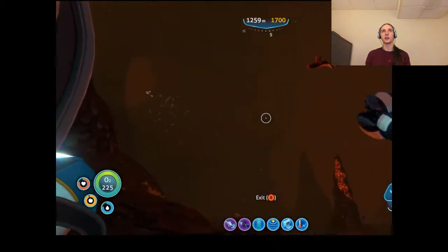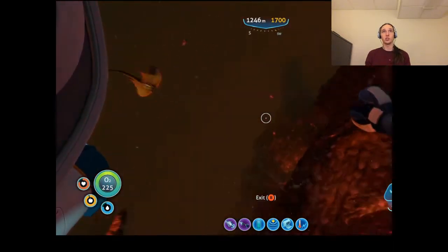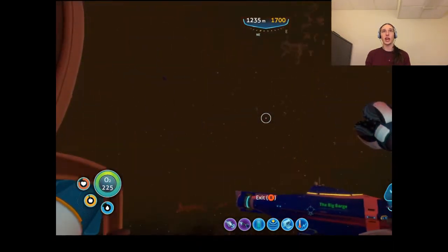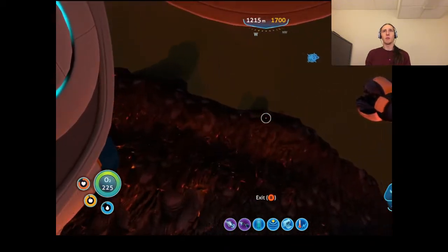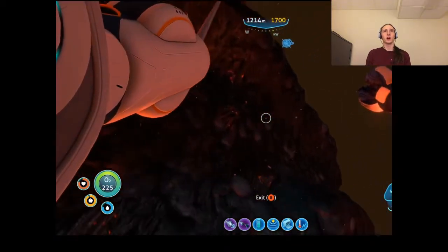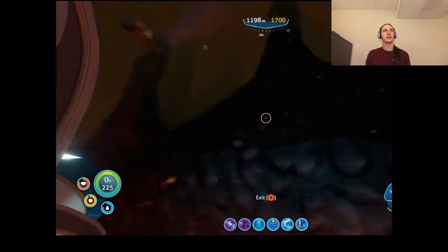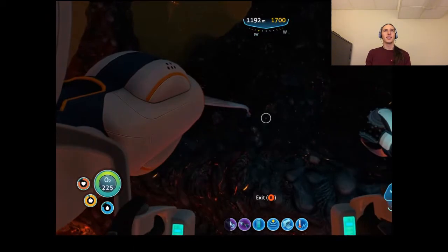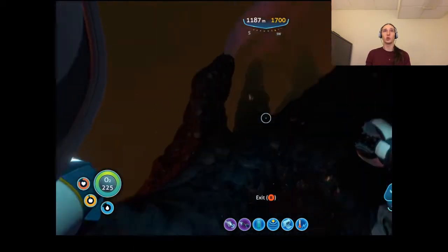There's that sea dragon. If I come back out here and the Cyclops has just exploded, just from my pure neglect to put it in a more safe spot, I'm gonna be heated. I'm gonna be as heated as this volcanic rock. But, seriously. I'm gonna go in here as quickly as I can. And then I'm gonna go to that place. I'm gonna see if I can get my hands on a blue key.